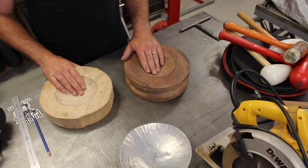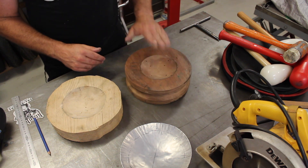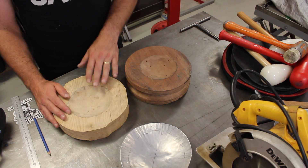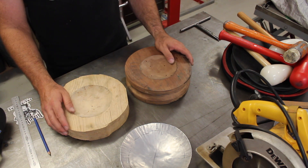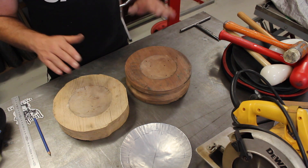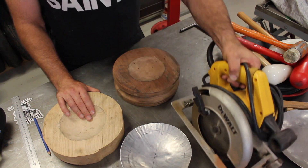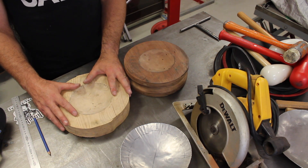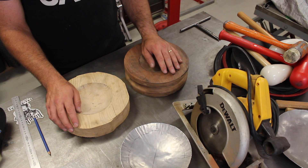I've cut bowls into these chunks of timber — three different ones. This was the first, this was the second, this was the third, and it turns out this particular one works best for what I do with motorcycles. If you're working on car panels you'd probably need a bigger bowl, but you can make these quite simply at home with a chunk of wood and a circular saw. We're going to make another one, a little bit larger, and see if it helps even more. Let's head outside because this will generate a ton of dust.